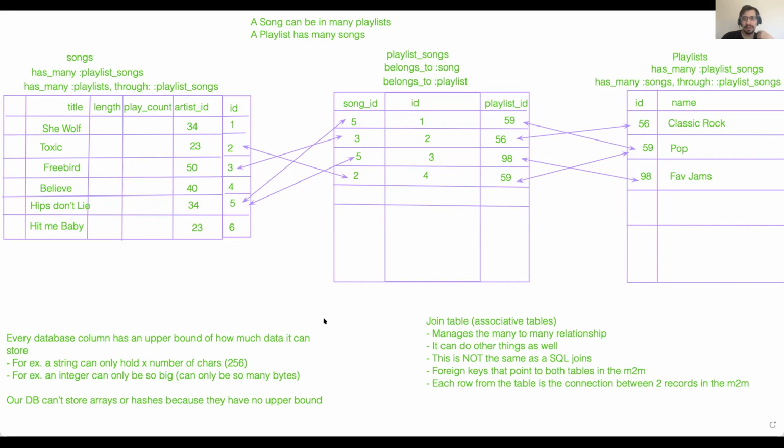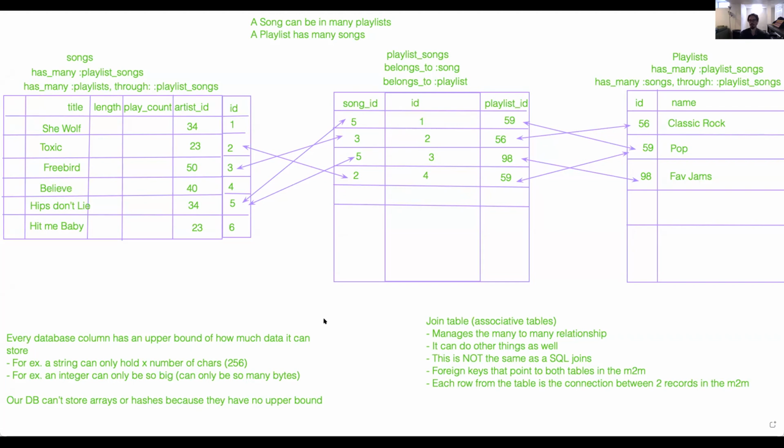Yeah. So when I'm looking at this, it seems to me that we hardly have any use for the middle column of playlist songs, the ID, because all we're really doing is saying these two things are connected. Why do we need to have a whole ID that is associated with that when all we do is connect two things, and each connection should on its own be pretty unique?